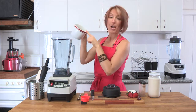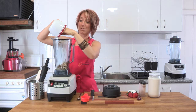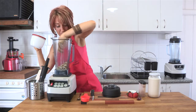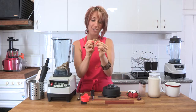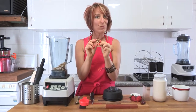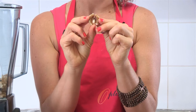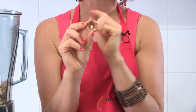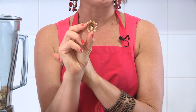I've got one cup of soaked walnuts here. I'm going to pop them straight into the blender jug. I'm going to stop for a little second and have a close-up look at the walnut. This walnut looks like the shape of a brain, and walnuts fall into the doctrine of signatures as a food that is exceptionally good for the brain because it's high in omega-3. So this is a great one to begin the day if you've got lots of concentration that needs to be done.